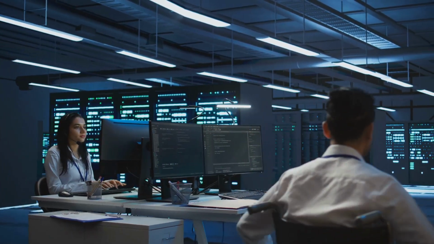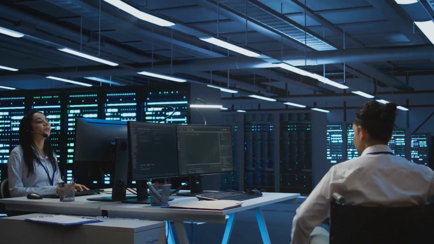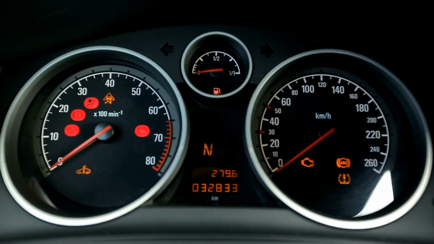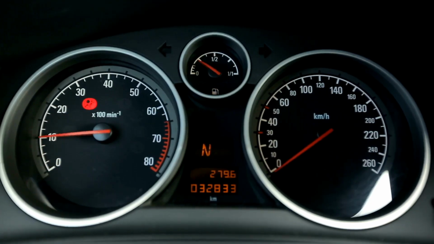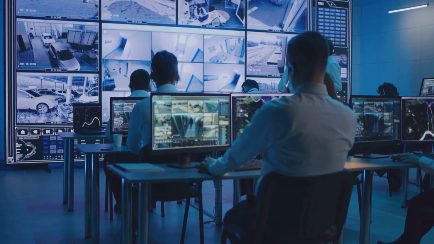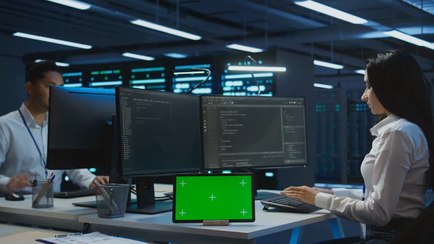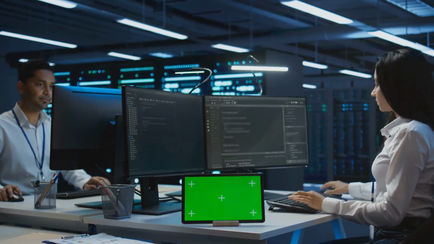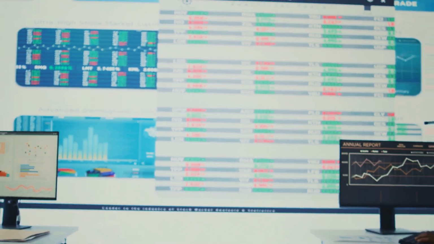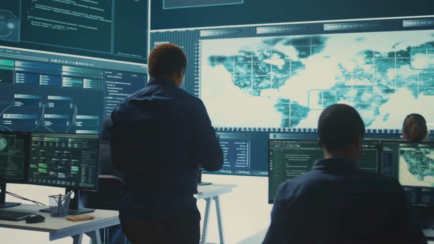At its core, cloud monitoring is the process of tracking and analyzing the performance, availability, and health of your cloud resources. Think of it like keeping an eye on your car's dashboard. Monitoring ensures you know when something needs attention before it turns into a bigger problem. But it's not just about spotting issues. Monitoring helps you optimize performance. Are your apps running as efficiently as they could be? Manage costs. Are you paying for resources that are underused or idle? Ensure security. Are there any unusual activities or vulnerabilities in your environment?